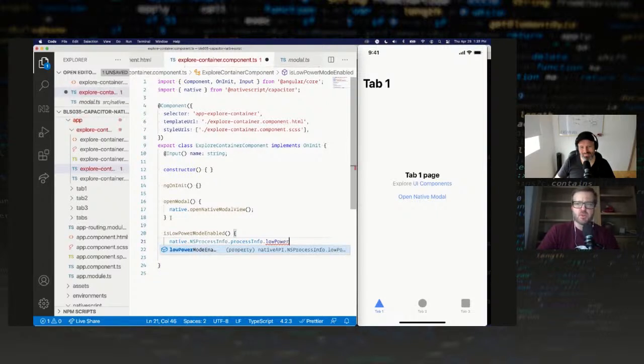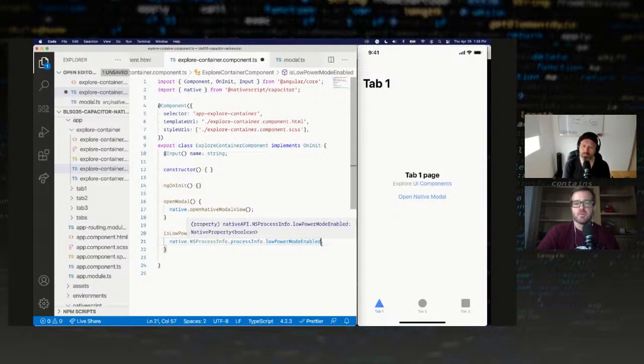Now, I know this stuff, I've been working around iOS for a long while, but you can go and find this stuff in the docs. And again, you can experiment with different things here. But lowPowerModeEnabled, the real interesting thing about the way that this integration works goes back to what I said about the JavaScript proxy. Native object is a JavaScript proxy. That means that when this code is executed in your Ionic component, each call and each dot notation is actually executed against the platform through the JavaScript proxy.